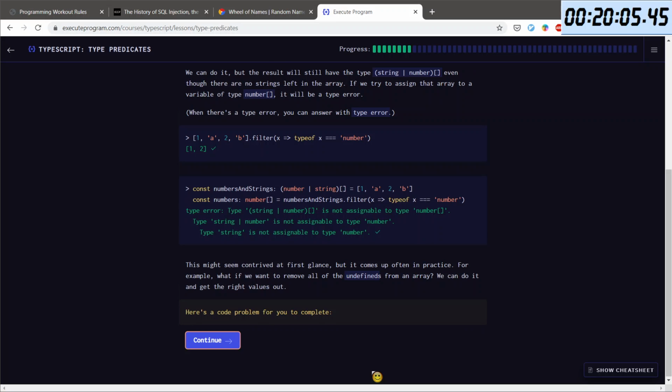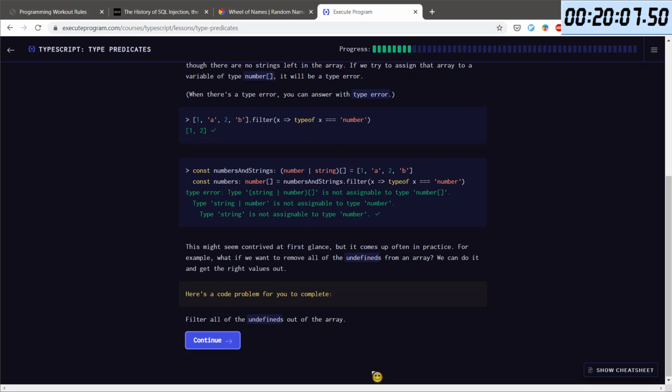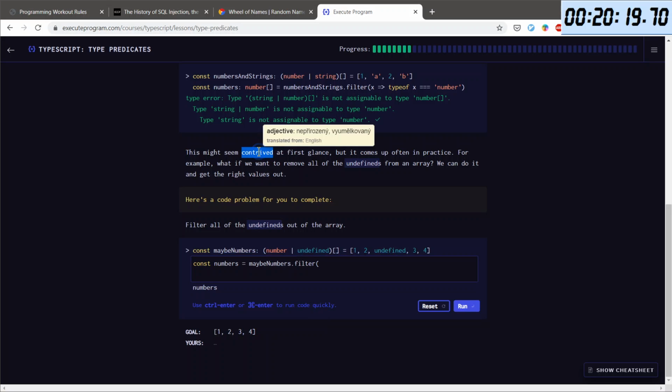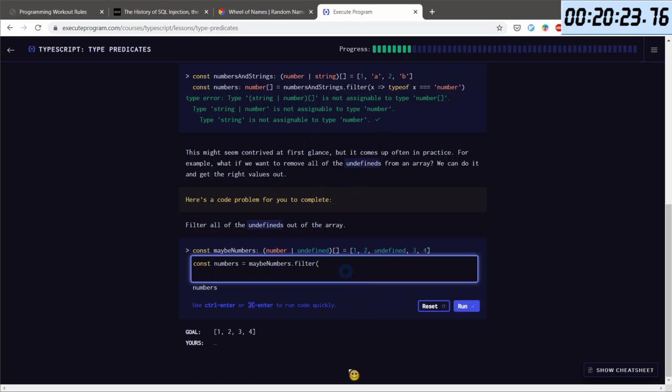Here's a code problem for you to go. What contrived means. Okay. Made up, maybe. Filter all undefineds out of an array.